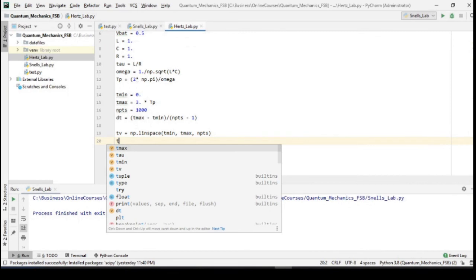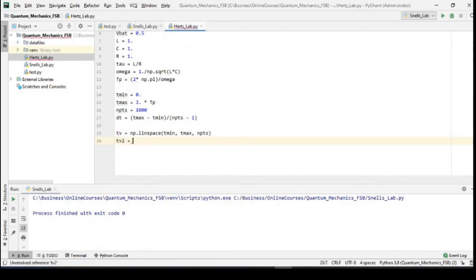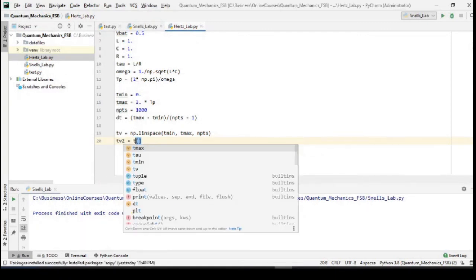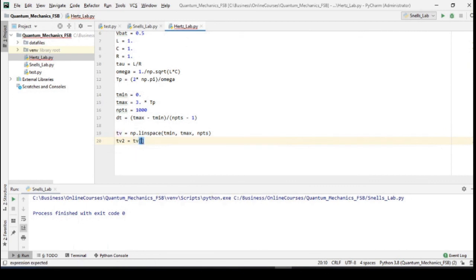So I'm going to define another vector, which is really the same. It's a subset of tv. Remember, the first index for an array or a list in Python starts with 0. So instead of starting from 0, it's just going to start from 1, and then go all the way to the length of tv. I'm setting this vector aside because I'm going to use it when we loop to integrate shortly. Okay, so that's the first.